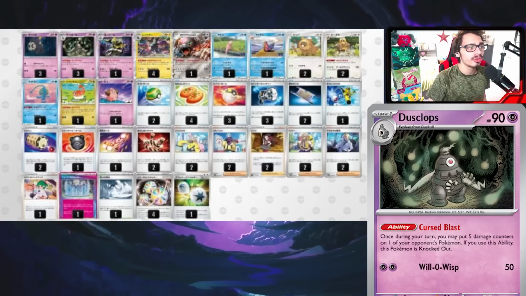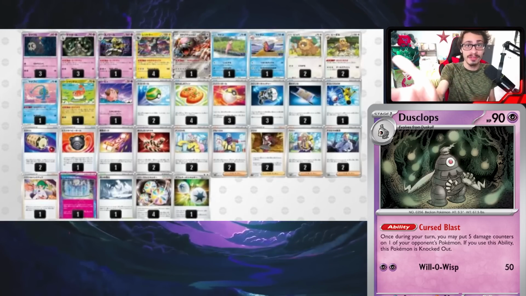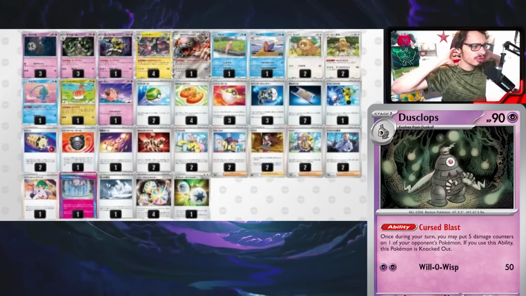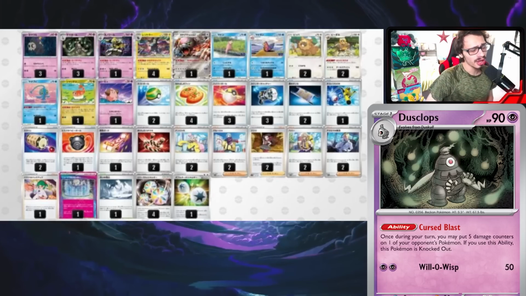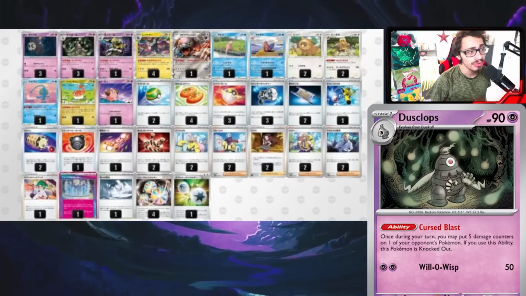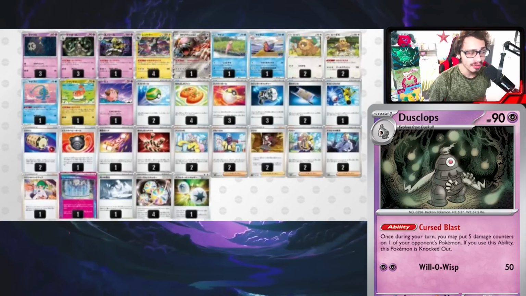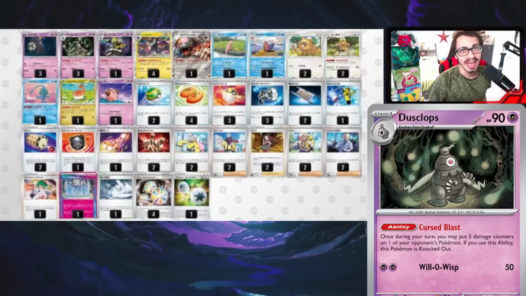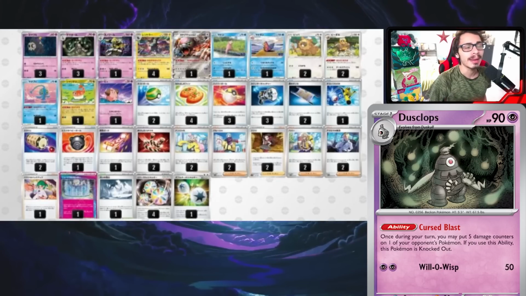You can also use Bloodmoon Ursaluna. Since you're forcing your opponent to take prizes, you can get to your Bloodmoon Ursaluna even quicker and attack with it. The one interesting card in the deck that I wanted to highlight was actually Slowbro. Slowbro's got that Twilight Inspiration attack that can be used when your opponent has 1 prize remaining. You can take 2 prizes. So you can actually force your opponent down to 1 prize with Dusclops and then use Slowbro to win the game. So there are some really interesting concepts within this deck, all about abusing things that can make comebacks happen.